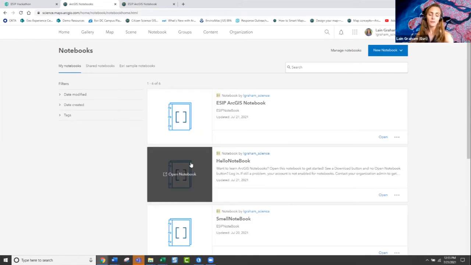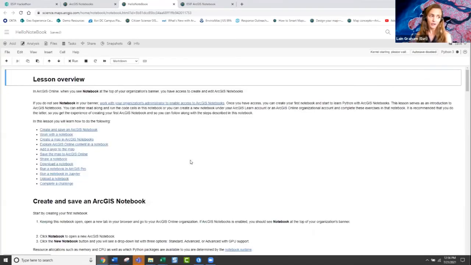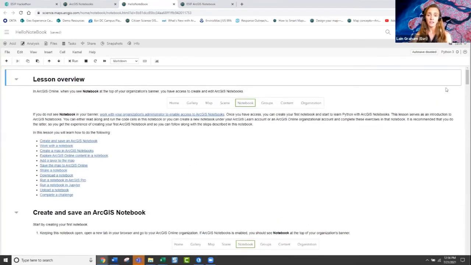I know these have been helpful for myself and Yvonne as we're going through and just getting oriented with best handling some of these spatial data problems. So you can get started with the learn lessons and sample notebooks and kind of work from the known to the unknown. Or if you're a Python user and you know the language and the syntax and you're able to leverage that, you can just get to work in an ArcGIS notebook and get started.